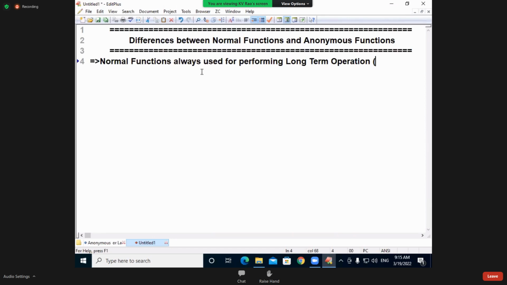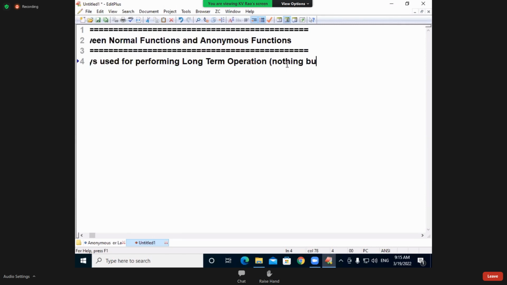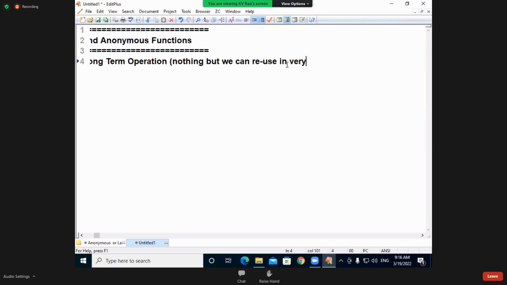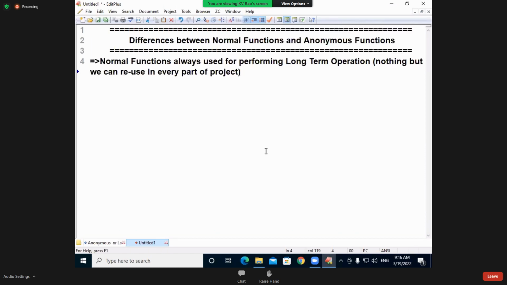So normal functions are always used for long-term operations, nothing but we can reuse them in every part of the project. How many times do you define it? Only one time, and I can use it everywhere in every part of my project. That is called a normal function.